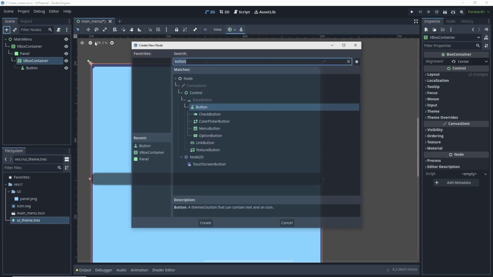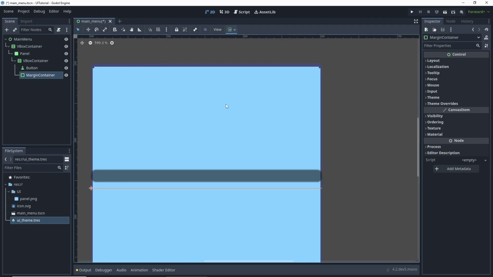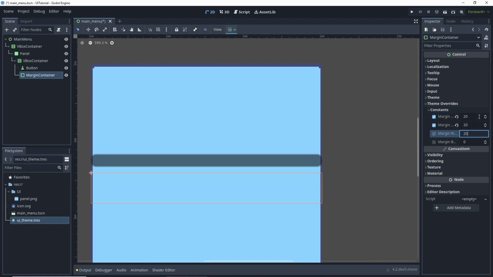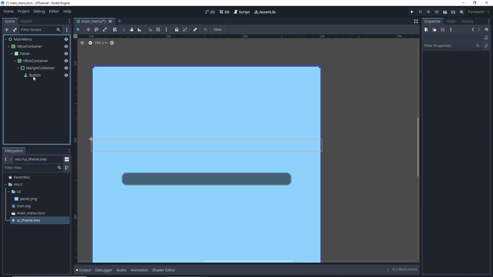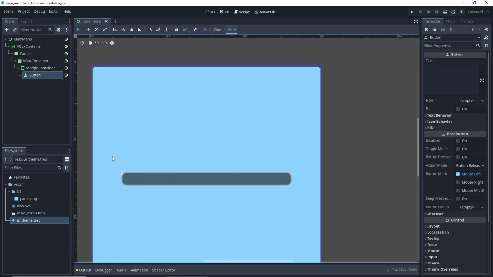One thing we can do to fix that is adding also a margin container. And this is kind of like CSS with HTML. We want to go into our theme overrides constants, and we want to give a good breathing room around all of our containers. So let's go in here and add it in. So now our margin container has 20 pixels around to give some breathing room on our new buttons.